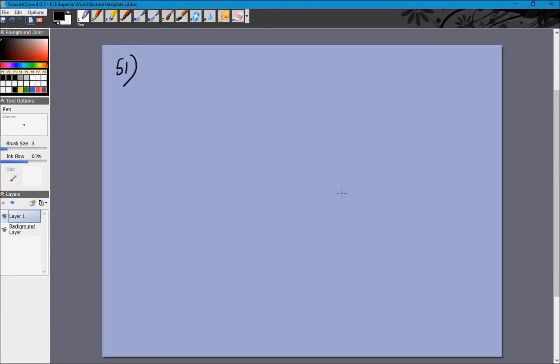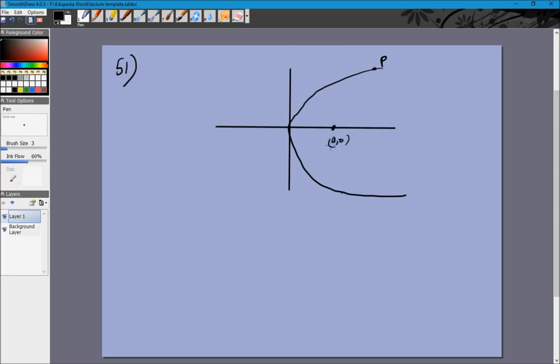So we are given 4 points P, Q, R and S, and there is a parabola, so we just draw the parabola first. Right, P, Q, R and S. So let's just take some random points. This is P. We are given PQ is a focal chord. So if this is the focus, A, 0, then this would be Q.